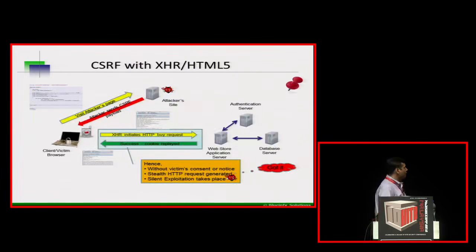So what is going to happen is, without your consent, without your knowledge, a CSRF request will get originated from your browser, and it will actually hit your web store. And without the victim's consent or notice, a stealth attack will take place, and that page will get exploited with CSRF.